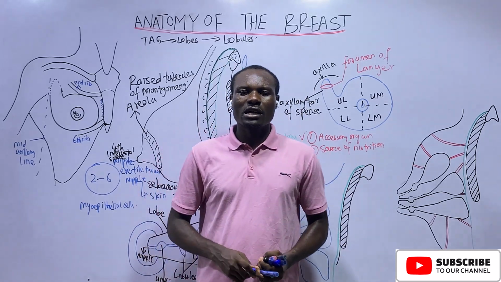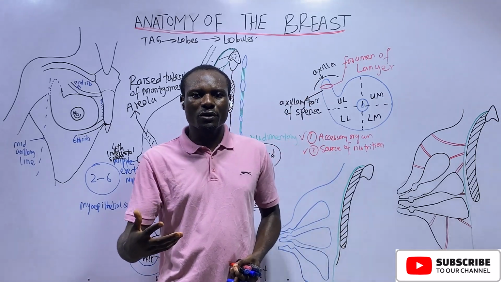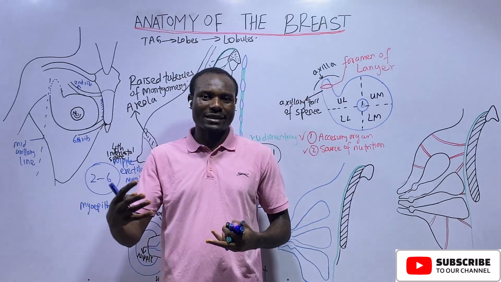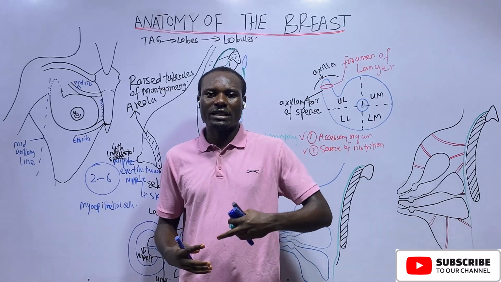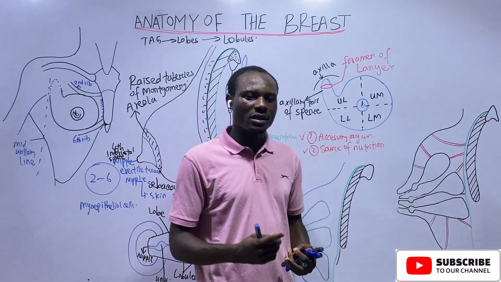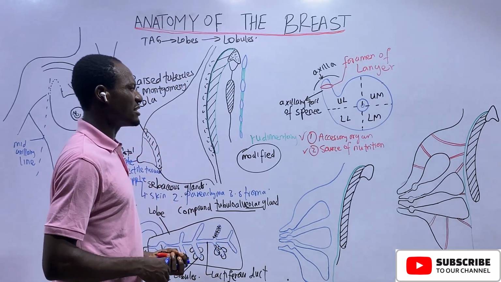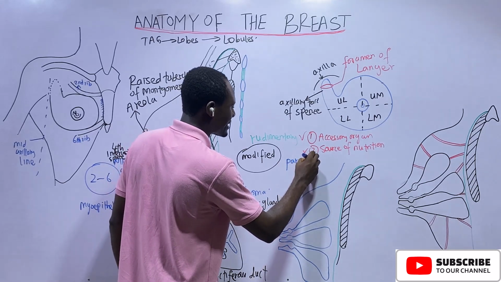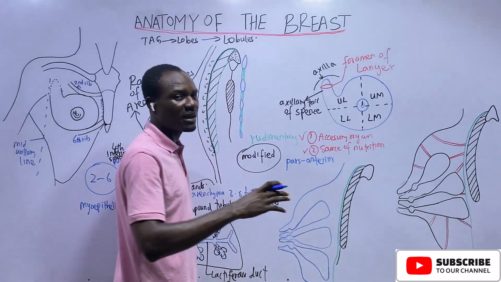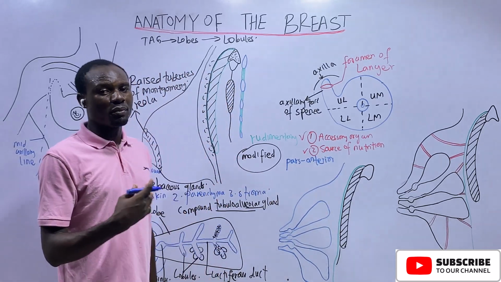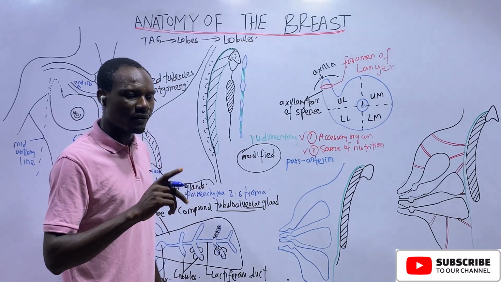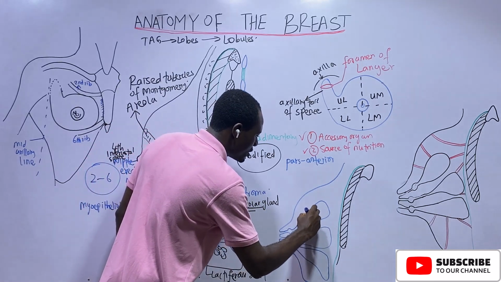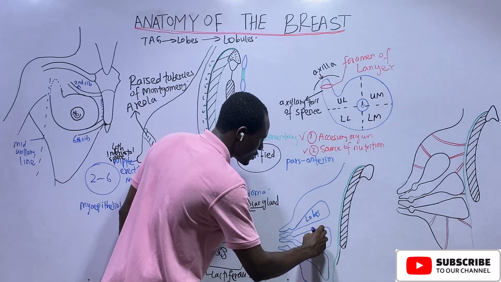Myoepithelial cells. Now, the production of breast milk is not under nervous control, but rather it is under the control of prolactin, and this prolactin is produced by the pars anterior of the hypophysis cerebri. So the hypophysis cerebri has an anterior part and a posterior part. The pars anterior of the hypophysis cerebri is very much responsible for the production of milk. So it is not under nervous control, or stimulation of nerves. So right here we have lobes. So these are lobes.